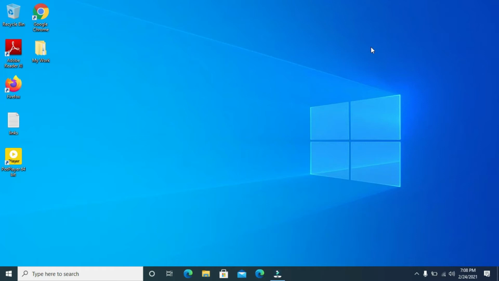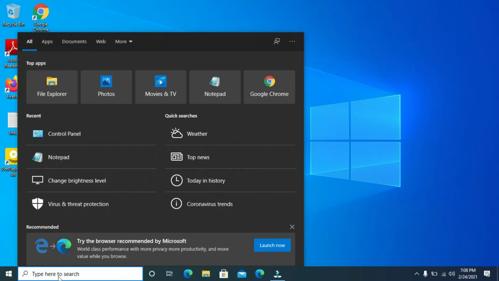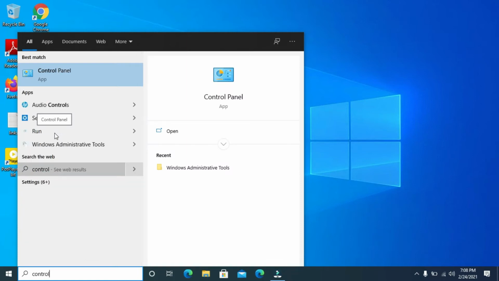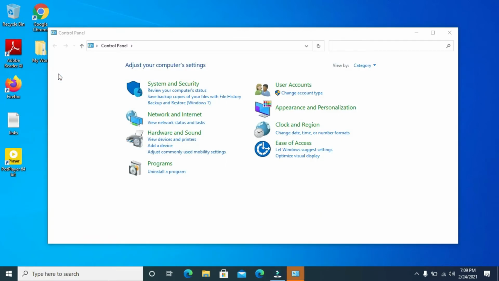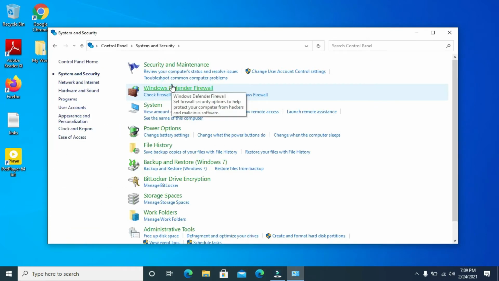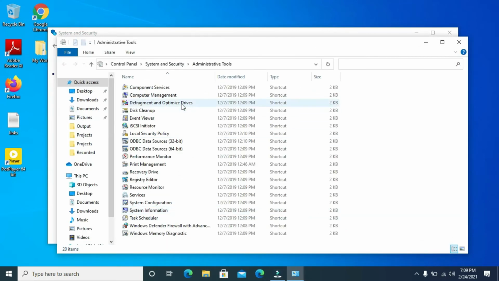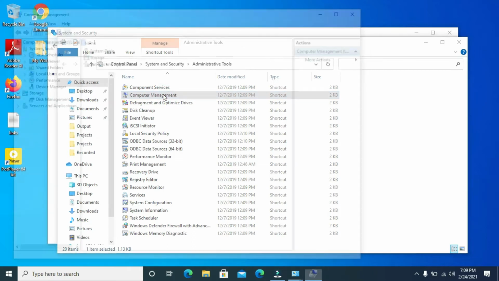There are several ways of doing that, but I'm going to give you one way, then the rest you can explore as you continue learning about computers. So first, you're going to click in the search box. I'll use the shortcut, then look for control panel. Then go to system and security when you're viewing by category. Then look for administrative tools. Then open the computer management window.